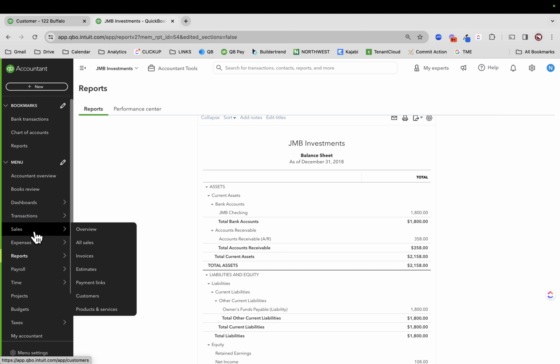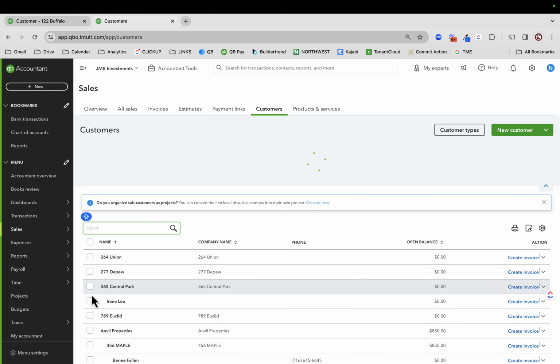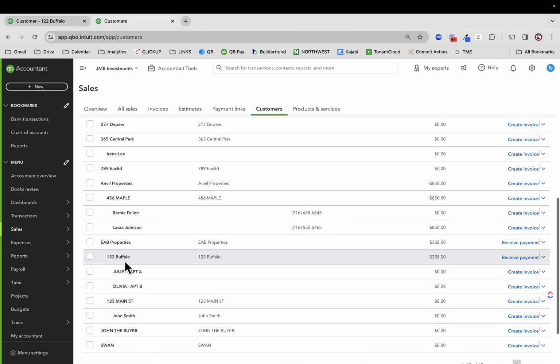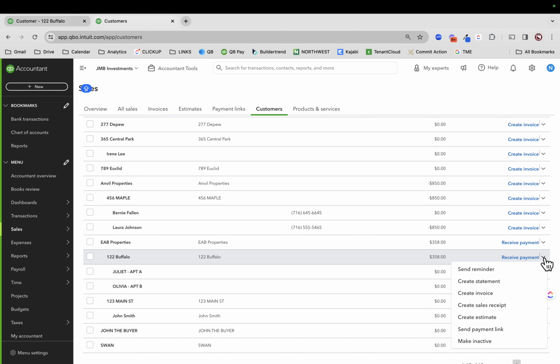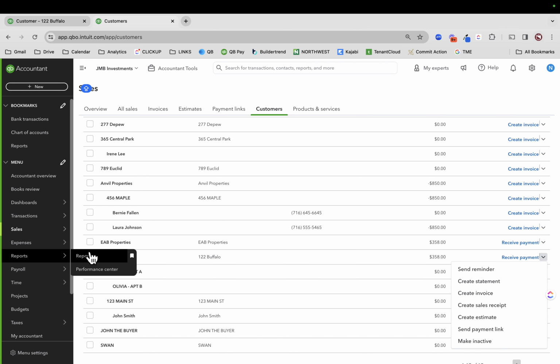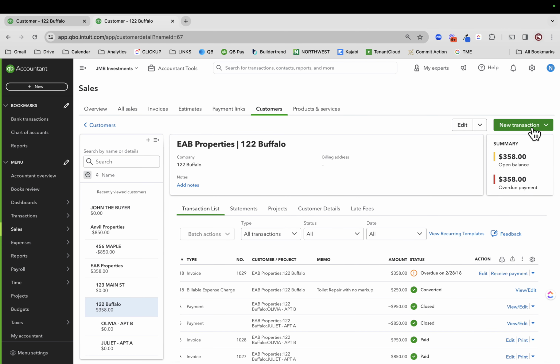Now that is also going to be something we set up as recurring. But right now, I'm just going to go into my customer and do this one manually. So for 122 Buffalo Street, I'm going to create, let me go right into it, a credit memo.